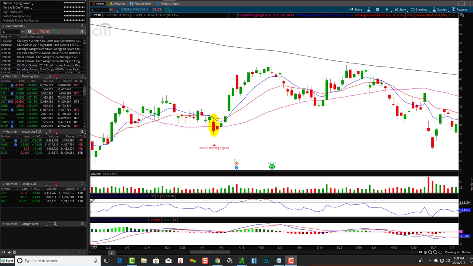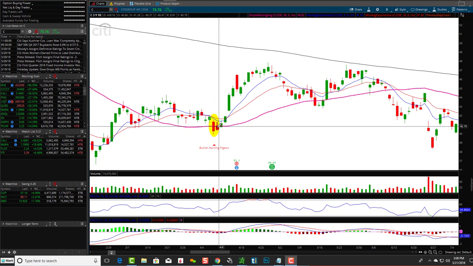Let's take a look at Citigroup here. You can see here, price is falling. Again, right around these moving average lines, very important to be aware of. Bigger red candlestick, smaller one right here, closed inside of it, and then moved up from there.